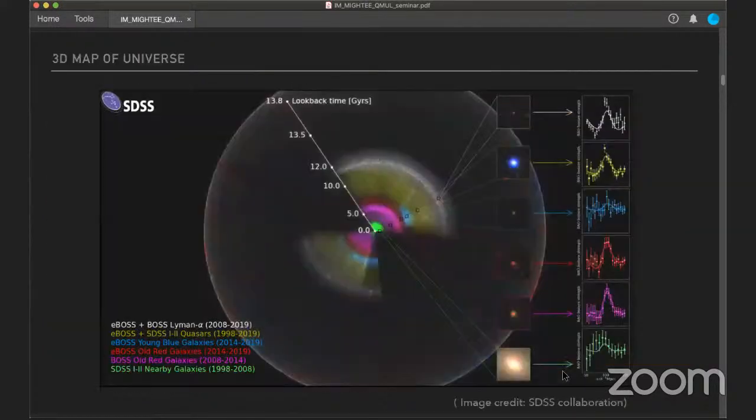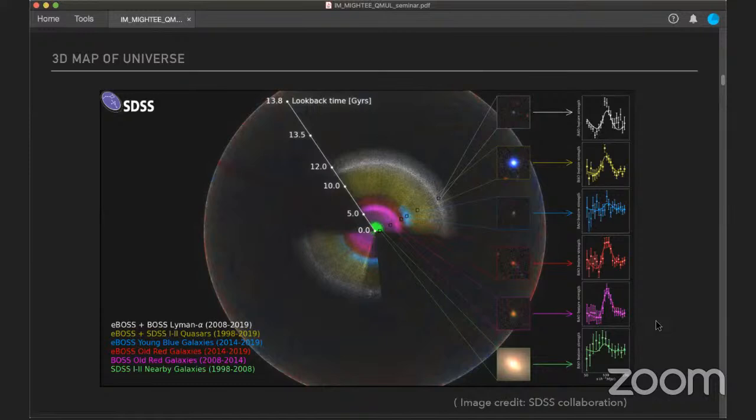And so this is a 3D map of the universe that I guess many of you have seen, it came out a few days back. What it shows is the Hubble volume, and the ones in color are the galaxies, quasars, and many other objects that we have detected so far. And the idea is to map out the entire volume as much as possible.